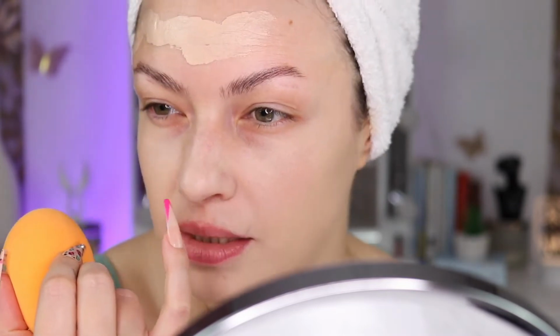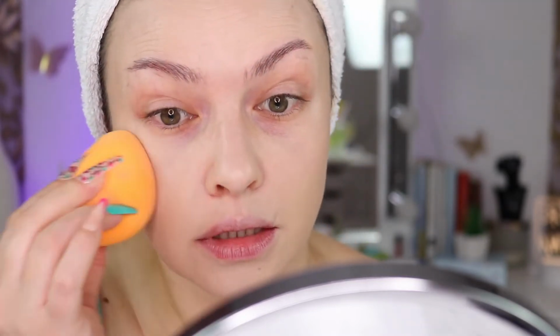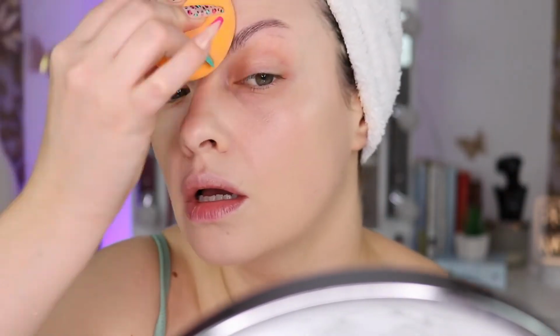Yeah, this definitely dries out, so you need to move fast. Oh my goodness. You know what this reminds me of? The new improved Maybelline 30-hour, whatever that foundation is called, Superstay foundation. The newest formula. Yeah, definitely it reminds me of that foundation, which is not a good sign. Spoiler alert: I didn't like that foundation. I still have it. I don't know what to do with it. I only used that like twice or 3 times maybe. But it doesn't work for me, okay? So this one kind of reminds me of that foundation.